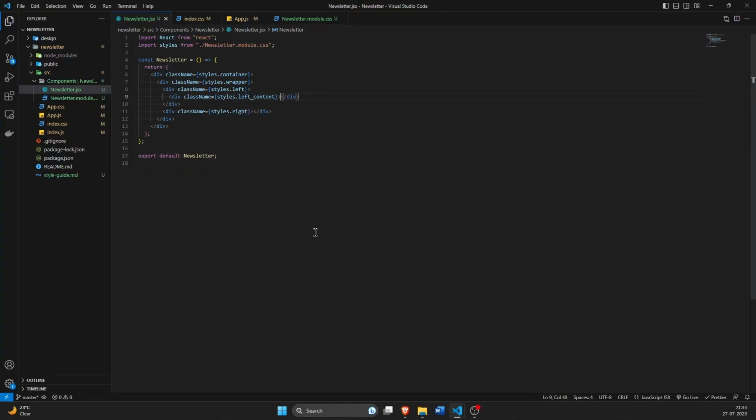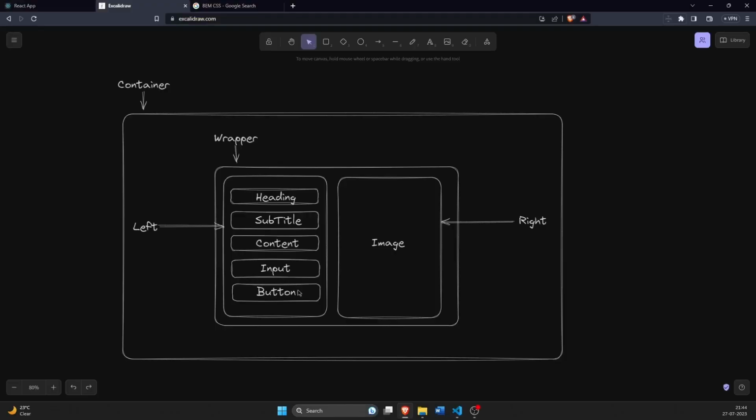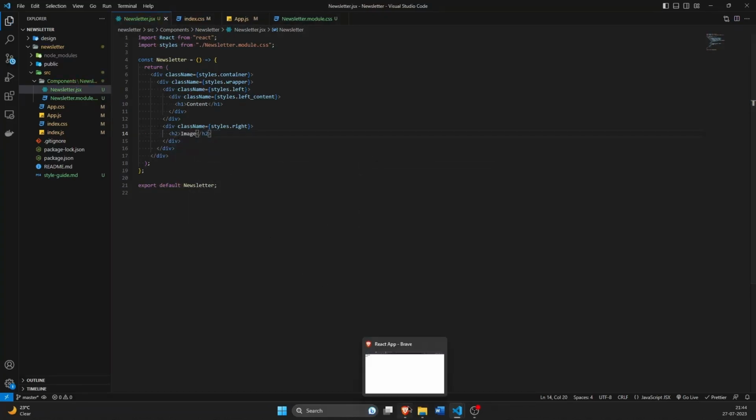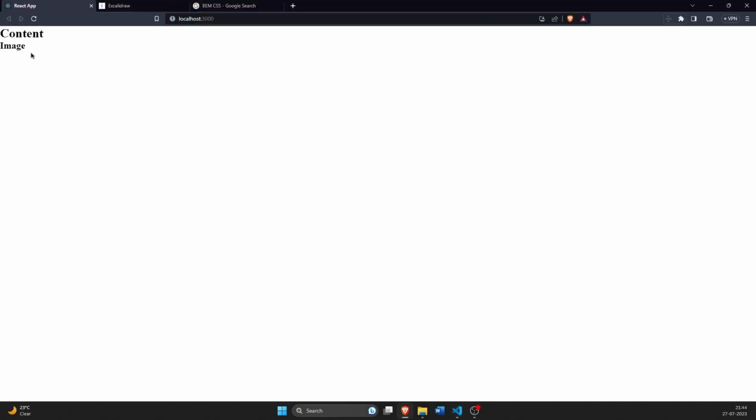So we'll be placing all our divs inside of it, and the image over here. Let's save it and see the browser. If we go over here, we cannot see anything because there's no content right now. Okay, so let me put some content over here. Here I'll write h1 content and maybe h2 image, anything. It's just for demonstration purposes. Okay, so we are getting our heading over here.